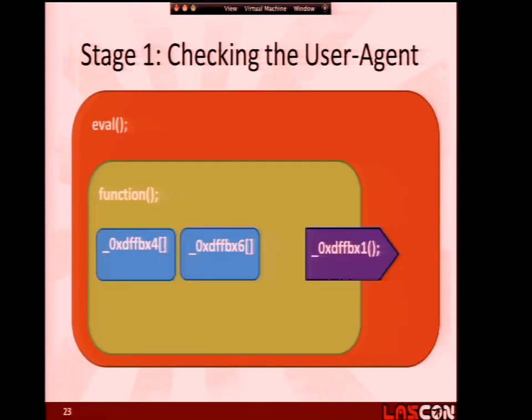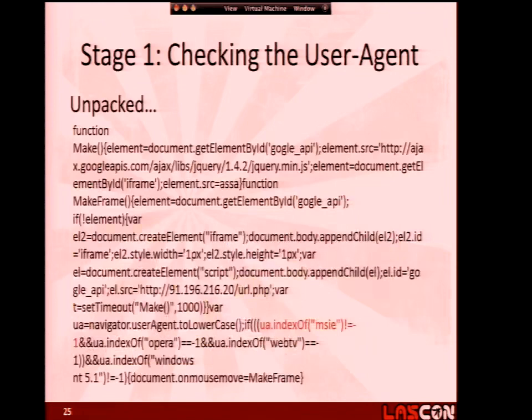All right, so this took way too long to explain, so I just did a visual. It's a lot easier. You have the eval as the encompassing wrapper. You have the function. You have the two hashes that are passed within the function and defined within the function, cleaned up a little bit. Both of those feed into the final function, the x1, which is what I showed you earlier, the obfuscated single character reference string. That becomes the actual functionality that gets rendered. Both hashes feed into that because they're the representations of all the characters for that, and then all of that gets evaluated. And now they can check whether or not you have IE in your user agent header. That was what all of that was for.